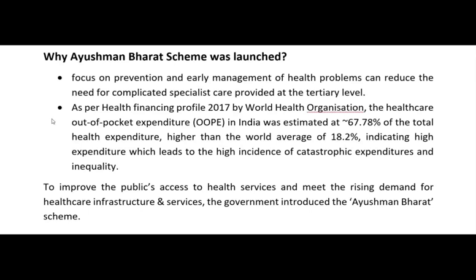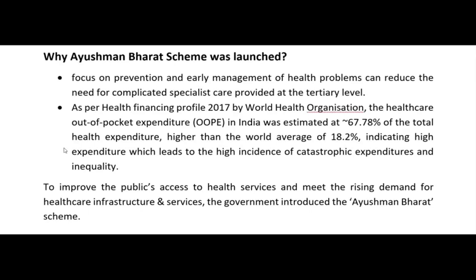So, depending on the level of care required, healthcare in India is broadly classified into primary care, secondary, and tertiary healthcare. The high level group on health sector and the report of the 15th Finance Commission on Ayushman Bharat have observed that focus on prevention and early management of health problems can reduce the need for complicated specialist care provided at the tertiary level. So it recommended that the focus of healthcare provision in the country should be towards providing primary healthcare.